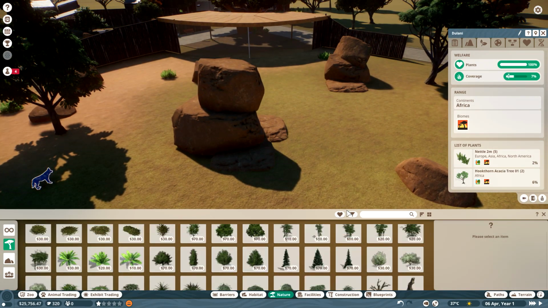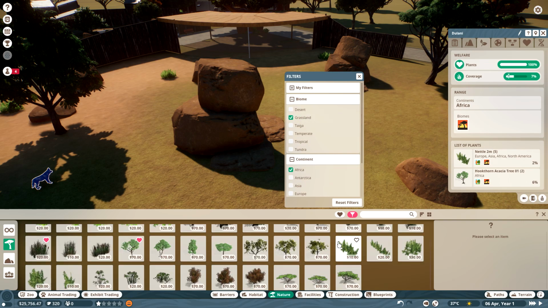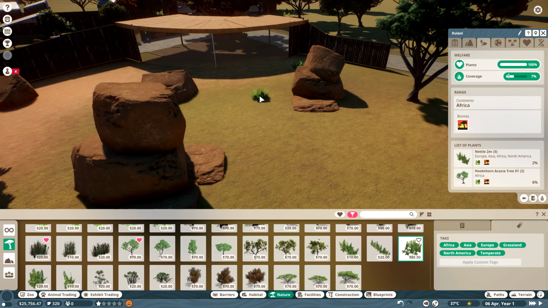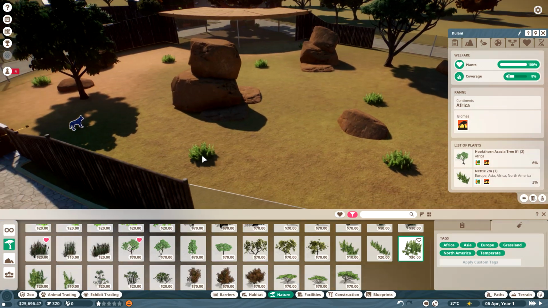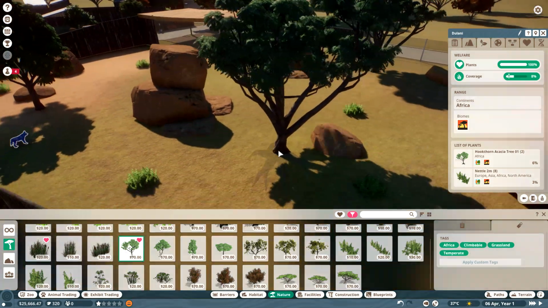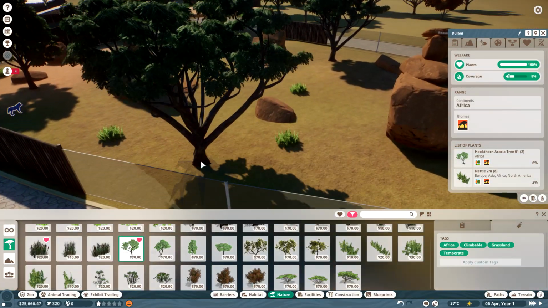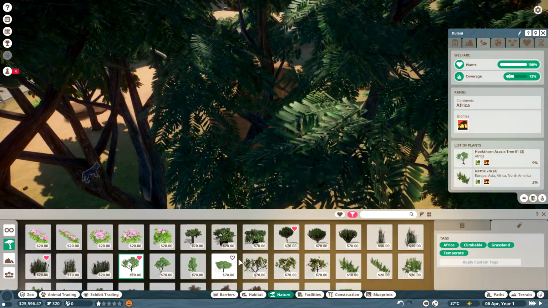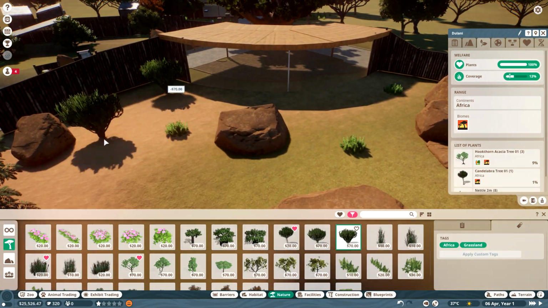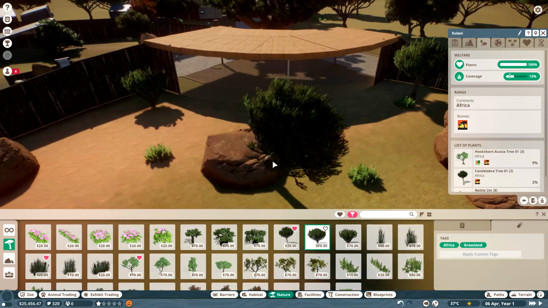Maybe in the form of, let's grab Africa. Grassland. Maybe in the form of some bushes here and there. Maybe, I don't know. Do you need another acacia tree? I mean, this is a weird way to do it, right? Another acacia tree. I don't really want to put the daisies in. I really don't. But maybe these candelabras in the corner.